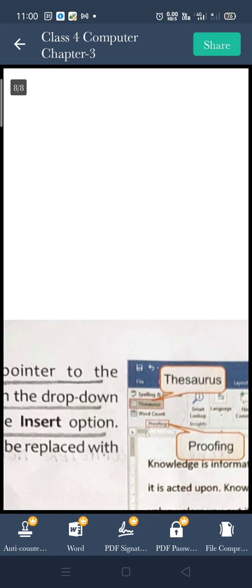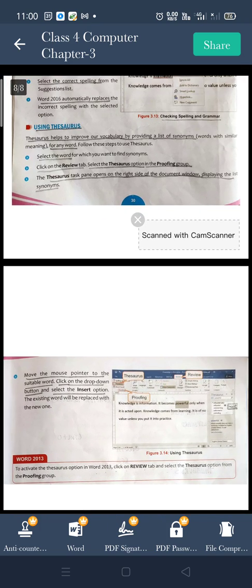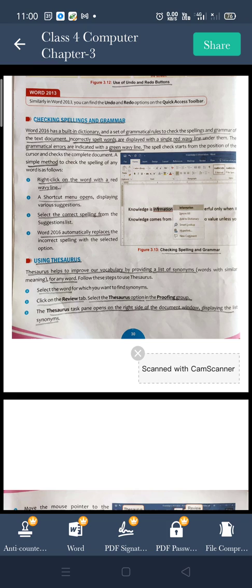I'll zoom it for you. You can see here, above Thesaurus, the spelling and grammar command. So from here, children, you can use this command. Now and then you will see that all the wrongly spelled words are shown in red color, and a list of options will be there. From there you can make the correction. A misspelled word is shown by a red wavy line, and a grammatical mistake is shown by a green wavy line, because the computer has an inbuilt dictionary and a set of rules, and accordingly it makes these wavy lines.